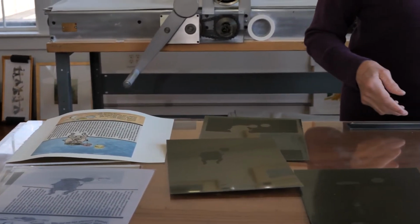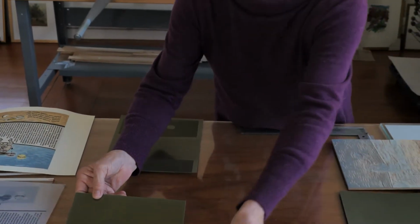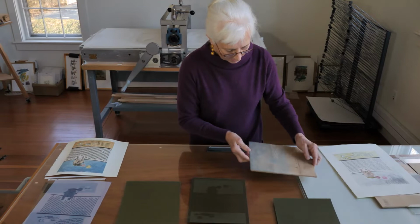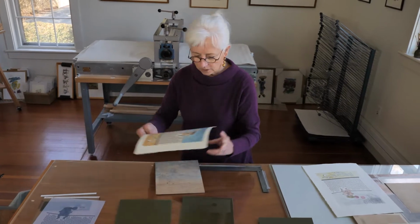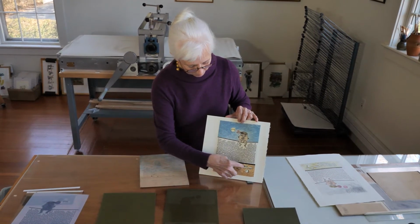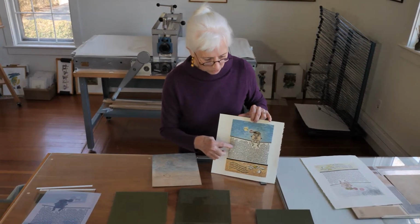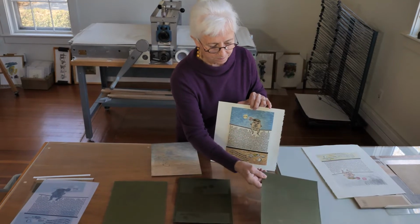What you see here is photopolymer plates that are picking up different areas of the image, and one woodcut plate that creates the background and foreground. So the woodcut marks in the sky and the woodcut marks in the foreground come from this plate. All the rest of them come from photopolymer plates. The last to print, obviously, is the text plate that goes over everything.